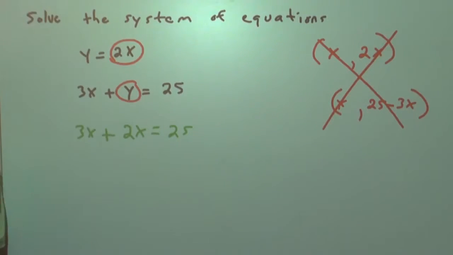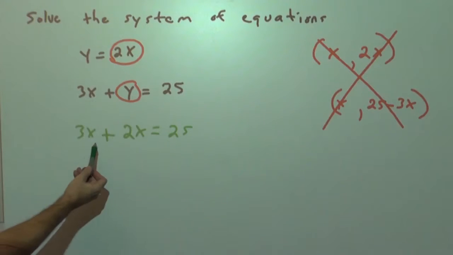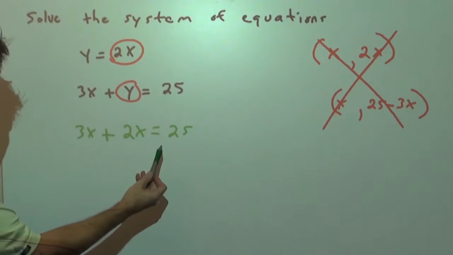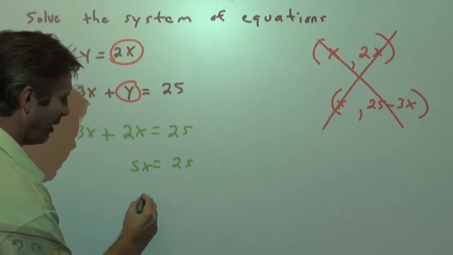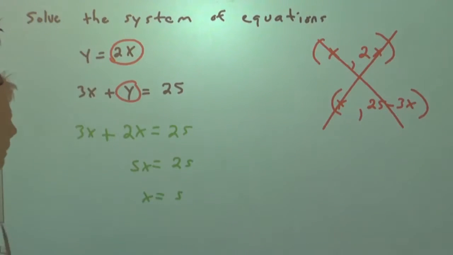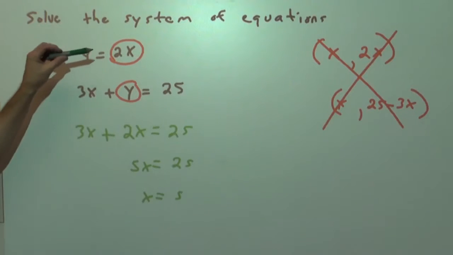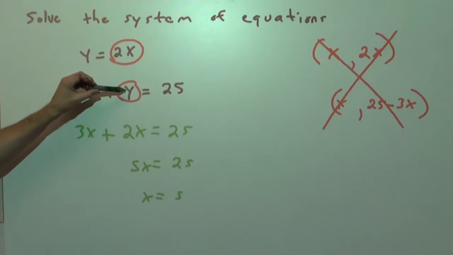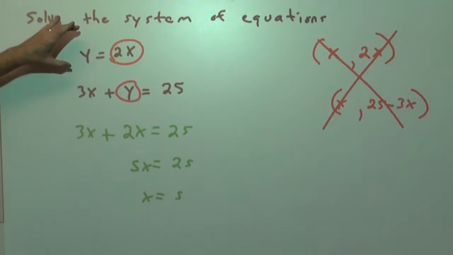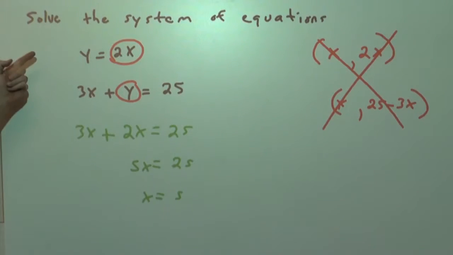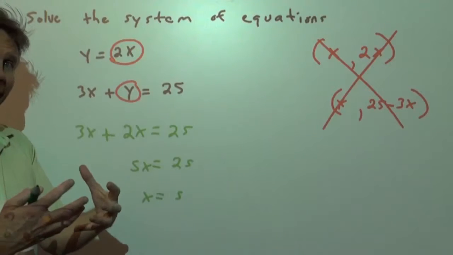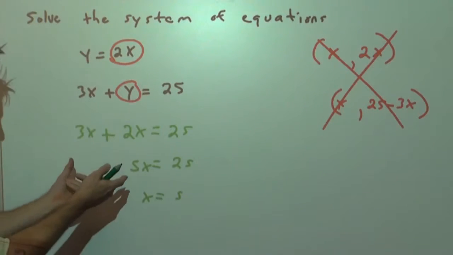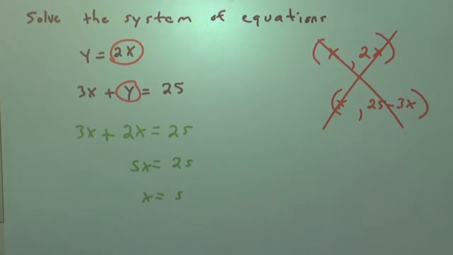A few really important things happen. Like we just got done saying, now we have one equation with one unknown, one type of variable. We'll be able to solve that equation and figure out that x must equal 5. The other important thing it does by substituting the 2x in for y here is it takes the information from the first equation and embeds it into the second equation so that both equations are working in tandem in order to find the ordered pair solution. So once we make this substitution, we get that x equals 5.